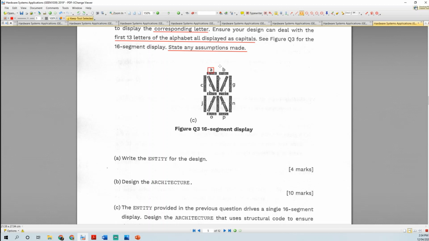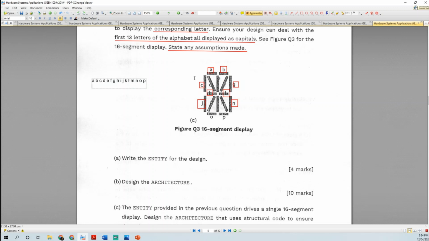A, B, C, G, H, I, J, and N. If I am writing a bit string, my 16-bit string is going to be bits A, B, C, D, E, F, G, H, I, J, K, L, M, N, O, and P.